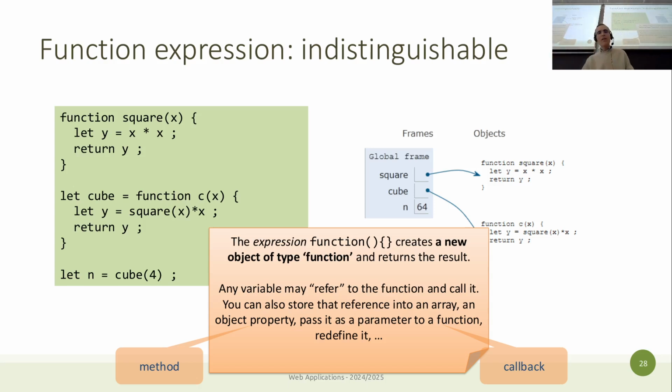Okay? You can pass it as a parameter to a function, and this is more peculiar, and in this case we typically call the function a callback. But for JavaScript it's exactly the same, and this is just for us to understand. It's just a matter of naming for us, for users, not for JavaScript. For JavaScript it's exactly the same. It's a reference to a function.